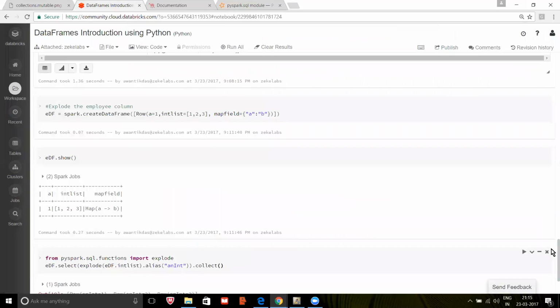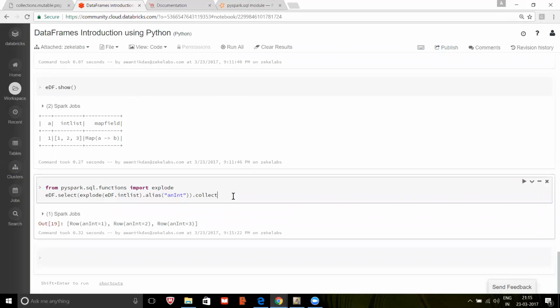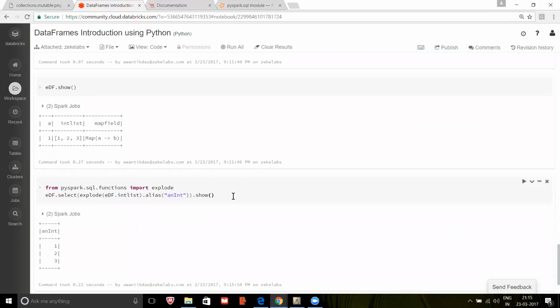Yeah, thanks. Okay, so this is very interesting stuff because you do this quite often on complex data. What you're doing here, this is the column name, right? edf.intlist is the column information. You're exploding this column information. Suppose I do show, that will show it, right? So you're exploding this column information. You have one row here, and it is converting into different rows, isn't it?